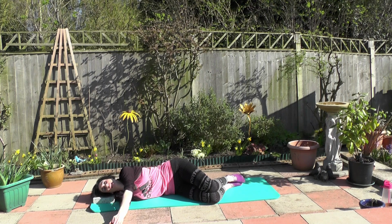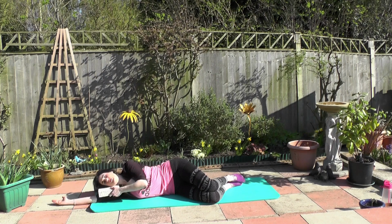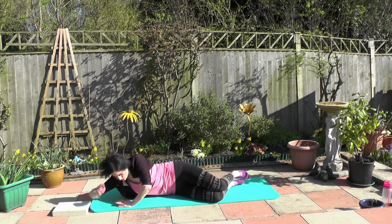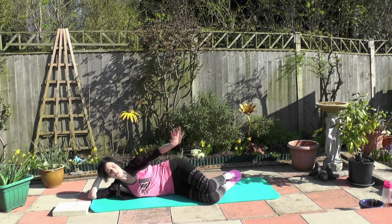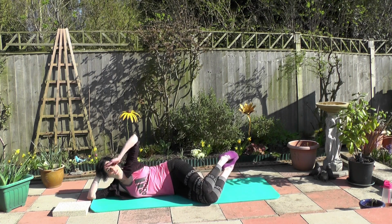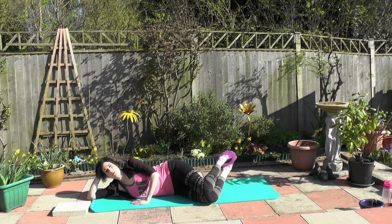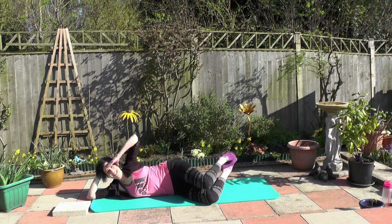Good work. Clam. Option for clam. Here is a nice option. Nice option also here if you want to. Again, feet level with the bottom. Knees are nicely bent. When I started this, that sun was not that close. We are going to either keep the feet on the floor here or lift those feet up. So what we are going to do is open and close.